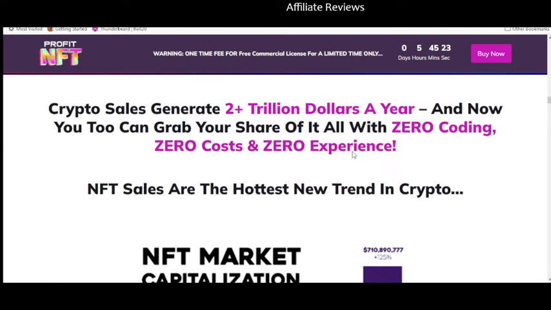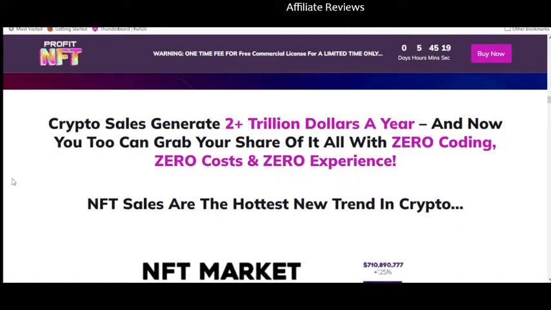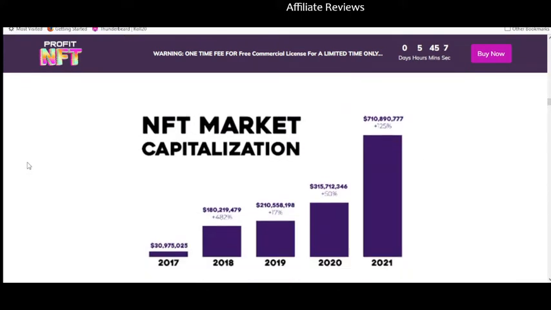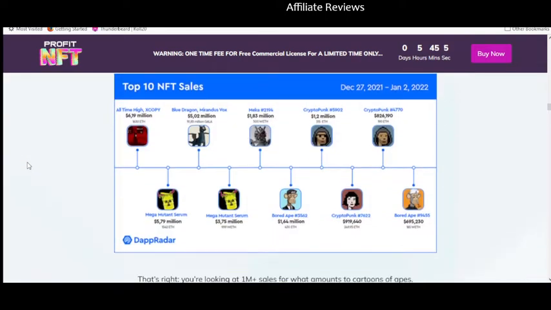It is a massive market. Crypto sales are huge right now, and NFTs, you've probably seen some NFT headlines because there's some NFTs that have sold for the equivalent of millions of dollars US. And of course that draws some interest from the common people, just from everybody. So here's the top 10 NFT sales between December 27th, 2021 and January 2nd, 2022. We've got Xcopy over here for 6.19 million, down to Bored Ape for 695,230.